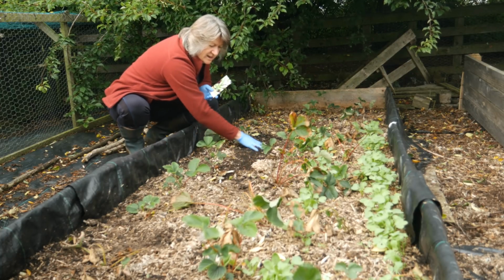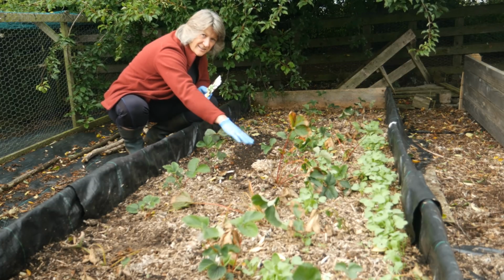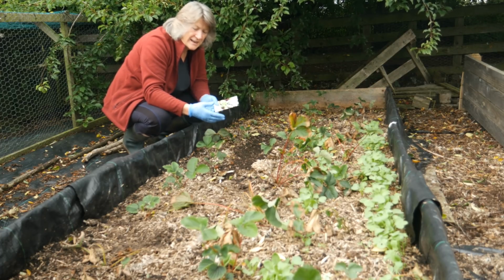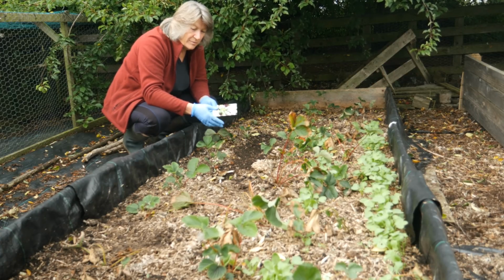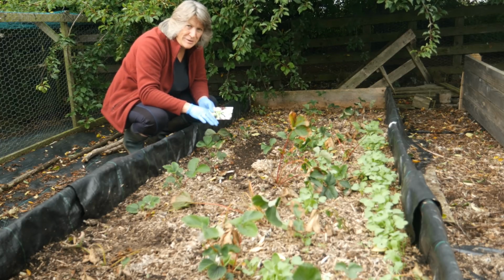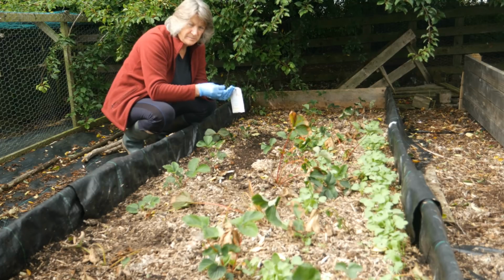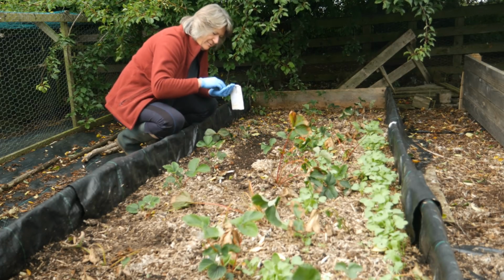So I'm going to put in a row about 6 inches and scatter the seeds across it all the way down, and then I can have the young leaves for salads, and I can let it mature a bit and harvest the larger leaves. Apparently they're great for freezing. I'm not a huge fan of frozen spinach, but I will put it into soups and stews, kind of hide it amongst other food. Spinach seeds are quite large, so you can really see where you're sowing them.